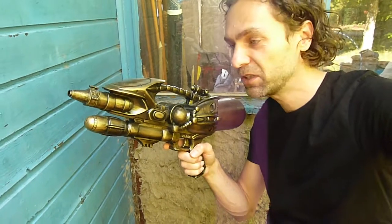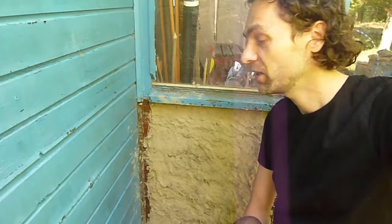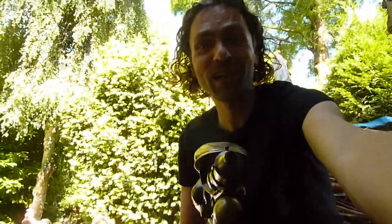Okay, what just happened is the straw is removed from the mixture and more sand is added to it because the previous mixture is not suitable for a plaster. Plaster has more sand to it. So, okay, we're ready to blast some plaster. Oh dear. Okay, here we go. Yes, it actually works. Fantastic.